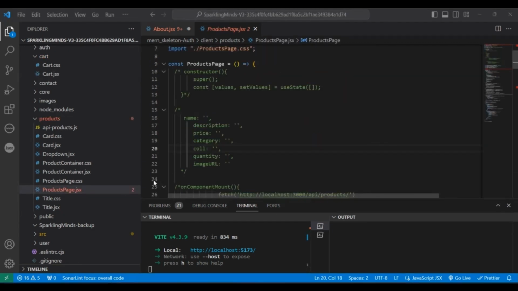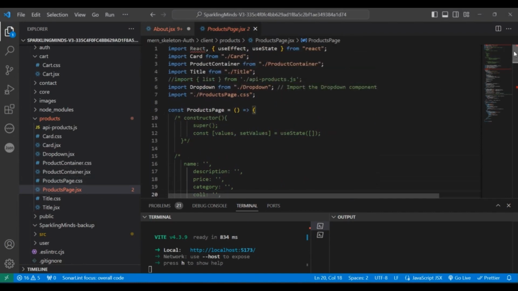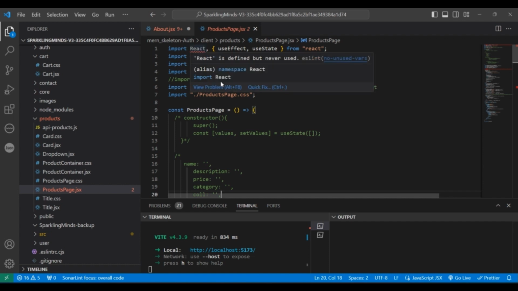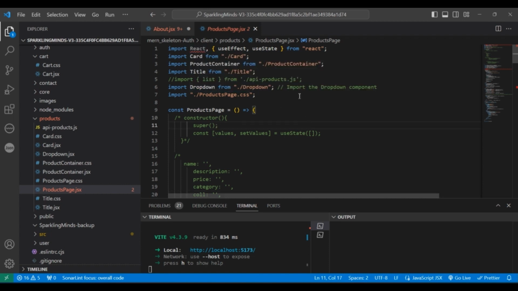I also did this page as well, products page.jsx. In this products page component, I am creating a React page that displays a collection of products fetched by an API. Here you can see I'm using React. The component imports other React components such as card, product container, title, and drop down.